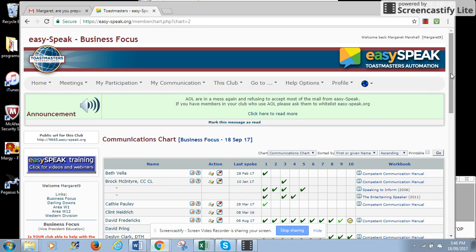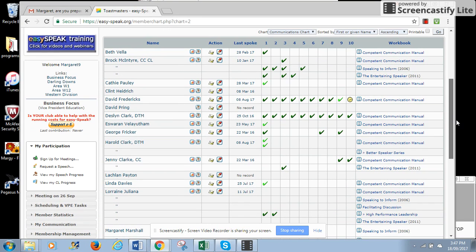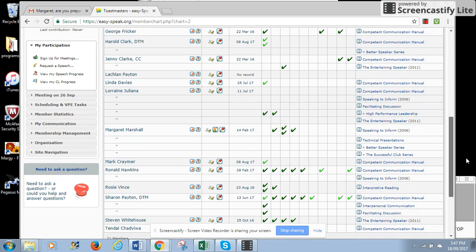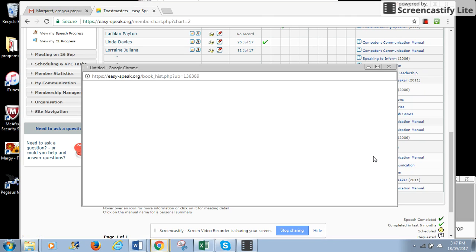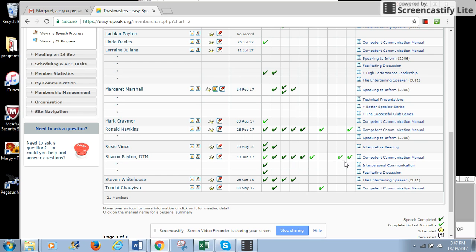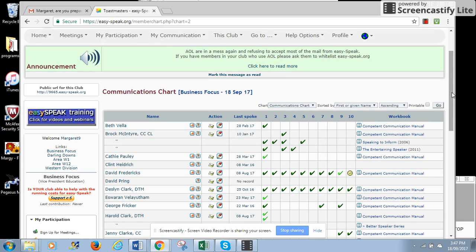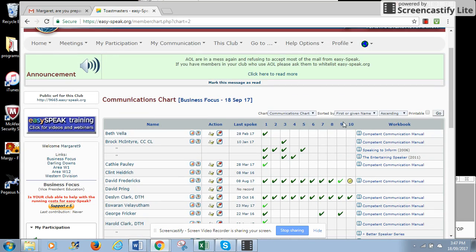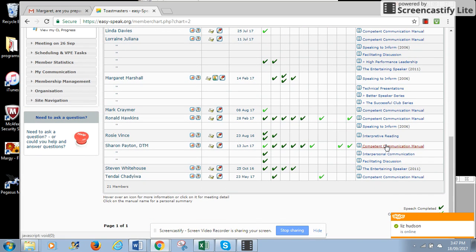Okay, you'll find that there will now be a tick for that particular speech. If we go down to Sharon, in her Competent Communicator manual, that speech was Persuade with Power number 9, Last Man Standing. So it's now in there. And it is also recorded under speech 9, which again, the column numbers disappear when you scroll down. But you can see that there's a tick. There's Project 9, and a tick in Sharon's Competent Communicator for Last Man Standing.